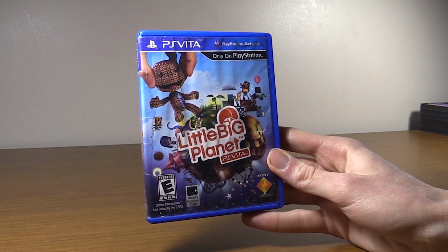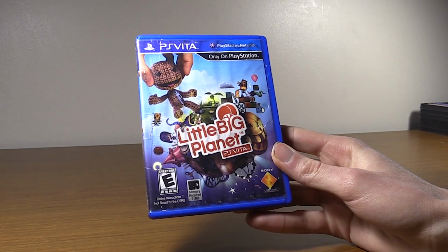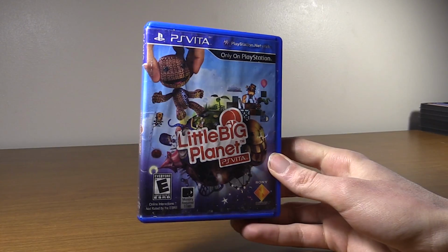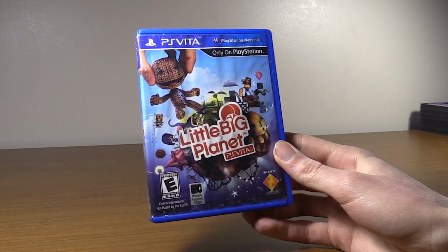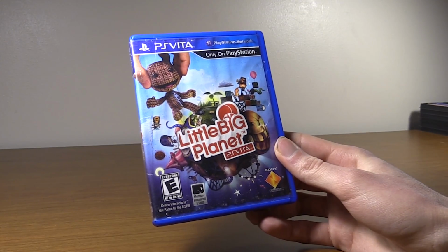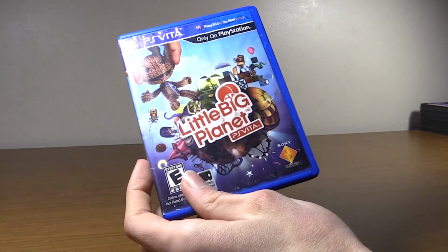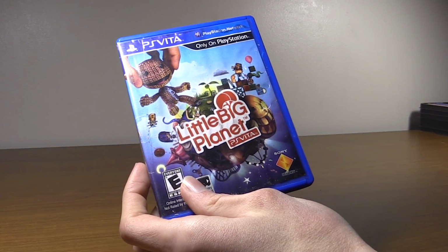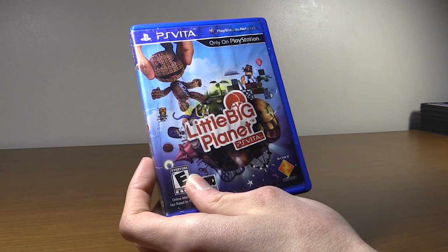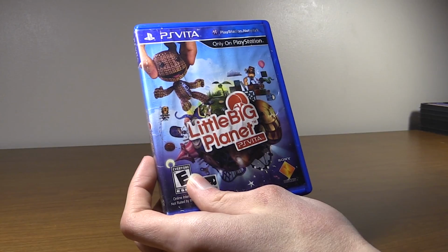Alright, so next up is Little Big Planet PS Vita. And yeah, if this is not my favorite, it's at least my second favorite Vita game. This game is awesome. I love Little Big Planet. I started playing it on the PSP, and then I got it on the Vita, and then I got it on the PS3, and then, you know, PS4. So I've been playing through all of these games, and they're so fun. And this is definitely one of the best because you can use the touchscreen to create stuff with your finger. You can just wave it, right? And I remember making levels and stuff, and yeah, the story is great.